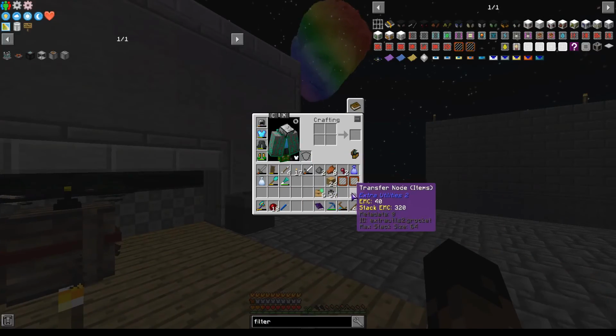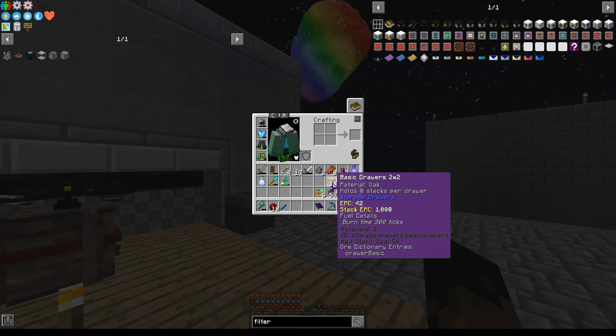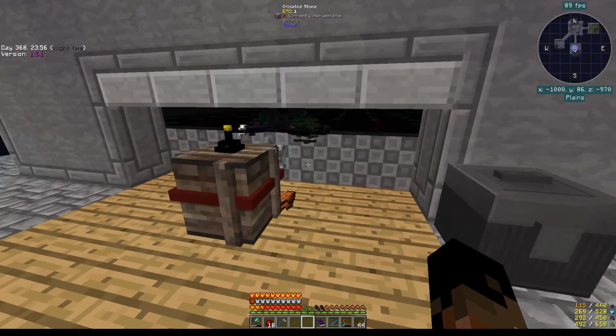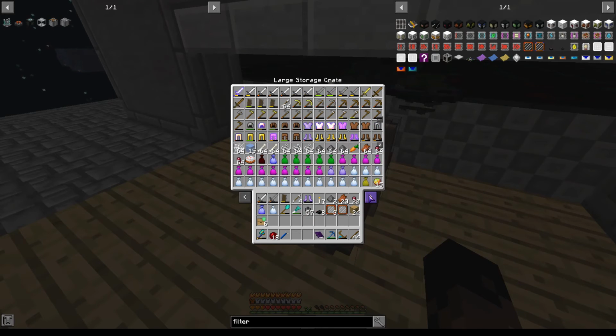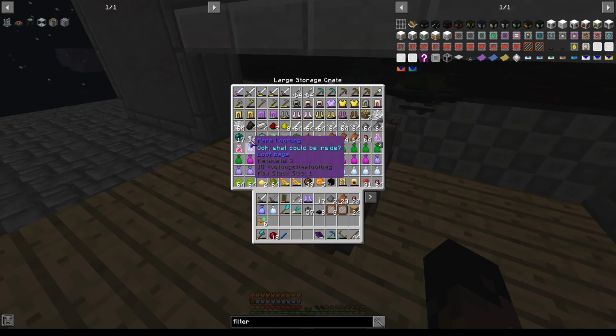Alright, so I think I have everything. I have some transfer nodes, some filters, the storage drawers, some upgrades just in case. It looks like I left it running by accident and filled up again. So let me just clear this up a bit real quick.